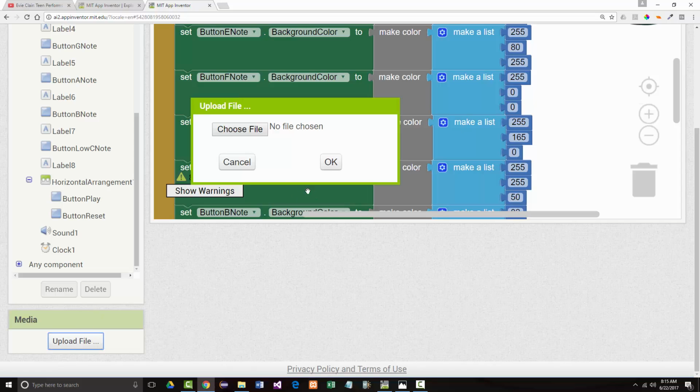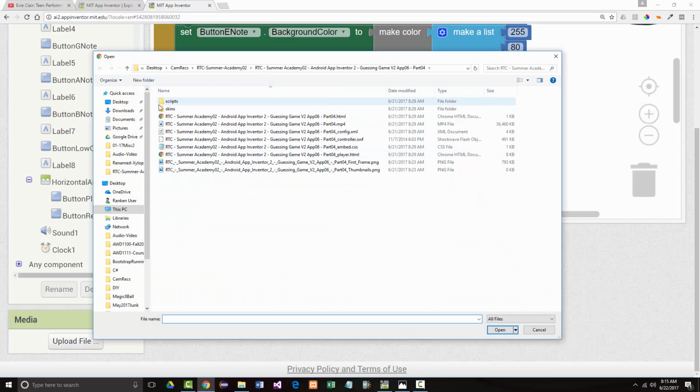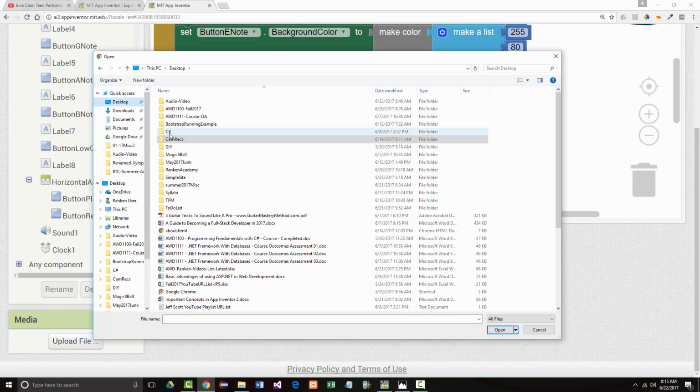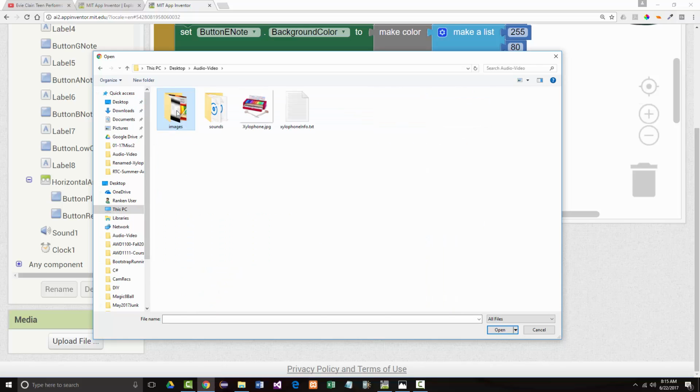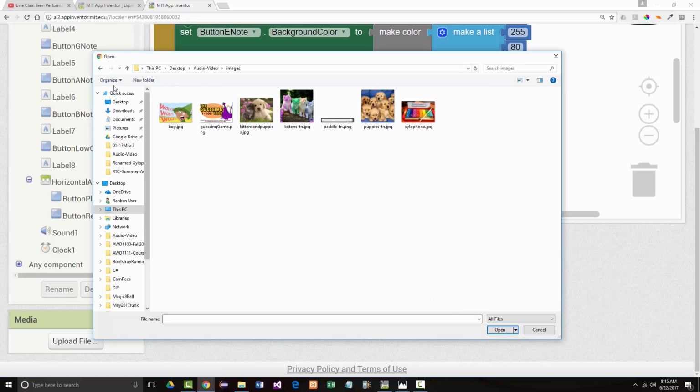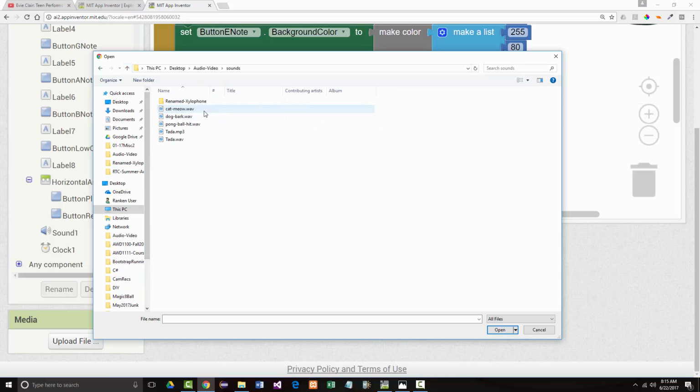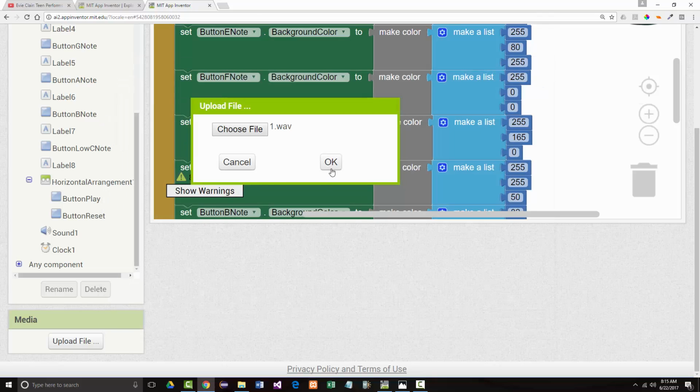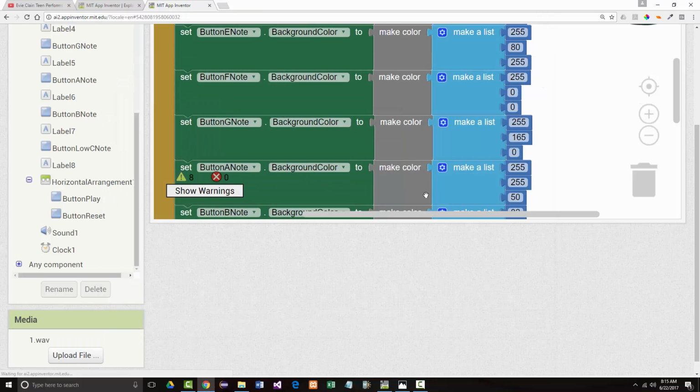So I can click there, choose my file, and I want to go to my desktop, audio, video, images, not images, I'm sorry, sounds, and Xylophone. So we want to add first wave 1. We're just going to add each one of those just so you can see them happening.